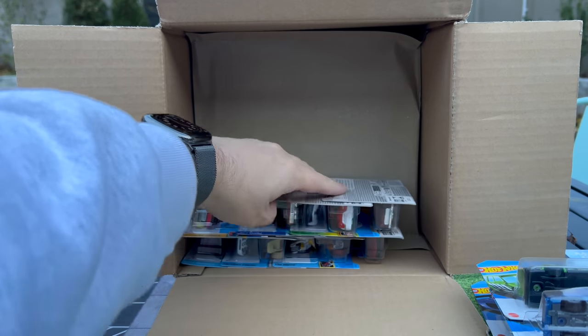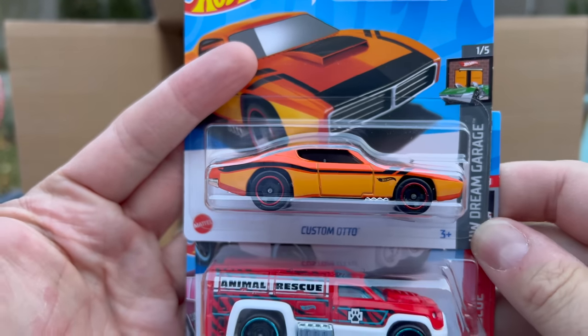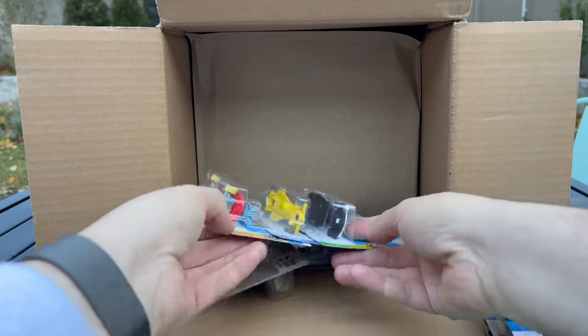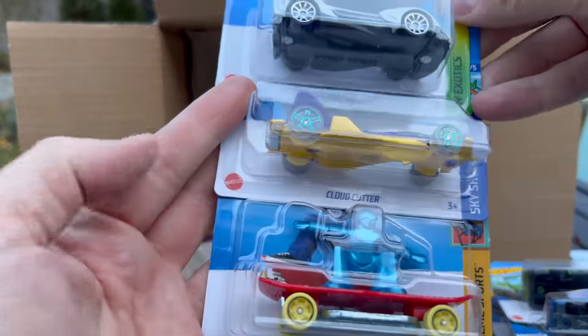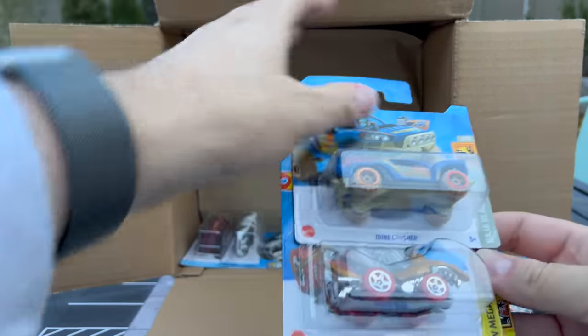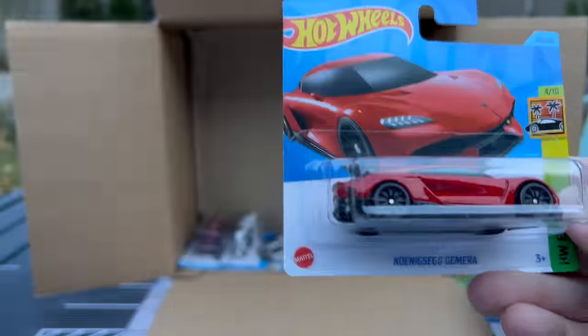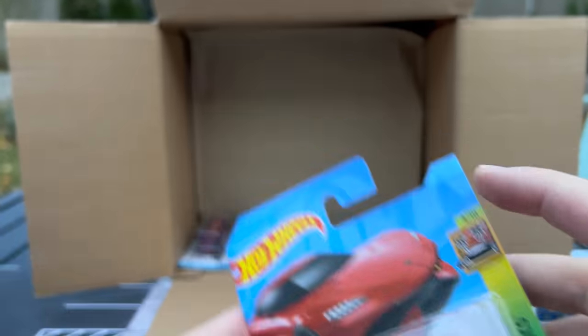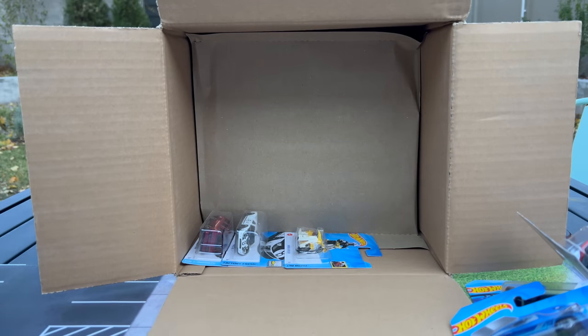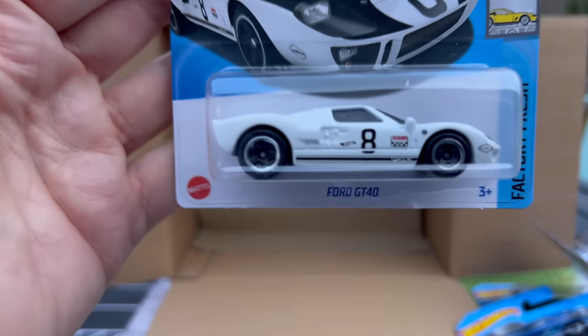There's another Batmobile, there is a Limited Grip. I do those sneak peeks and sometimes I know I've seen them but I don't know where. I know I haven't seen the Custom Auto — that's a very interesting color combination, kind of like that. A little late for Halloween but it's cool. There's the Rescue Duty. We've seen the Classic '55 Nomad — trying to stack these over here, there's going to be a disaster. McLaren Solus GT — we saw that from the last case. There's the Cloud Cutter and the Skate Grom. Dune Crusher. Oh, good old Shark Bite — haven't seen that in a while. And the Koenigsegg Jesko in kind of a maroon color — that's really pretty.